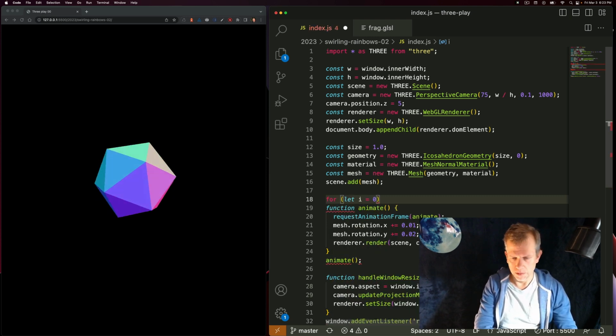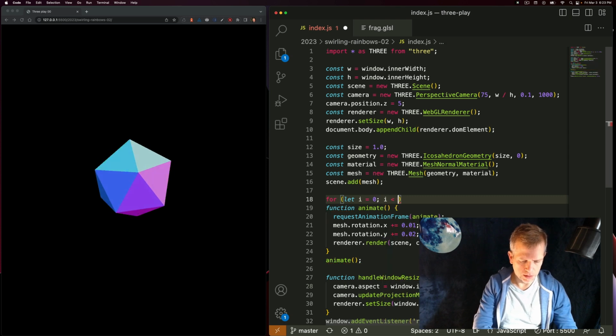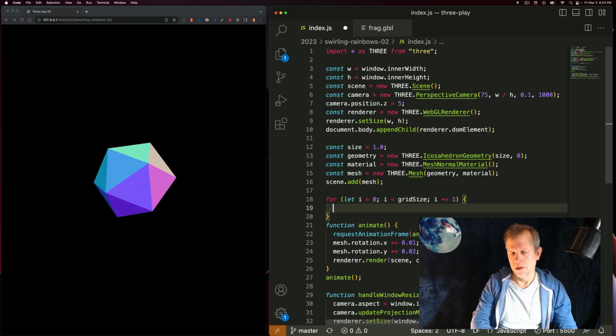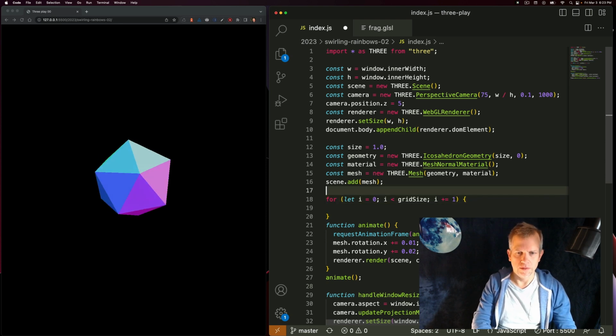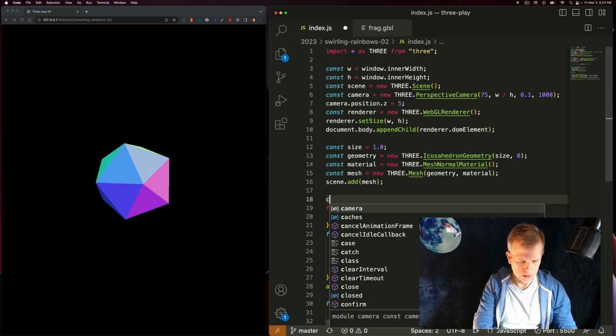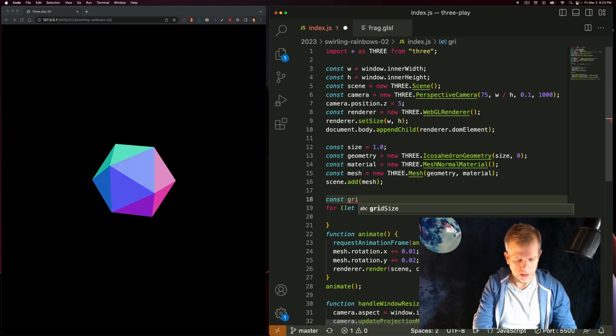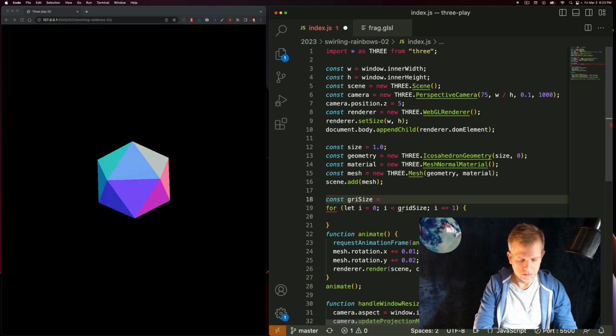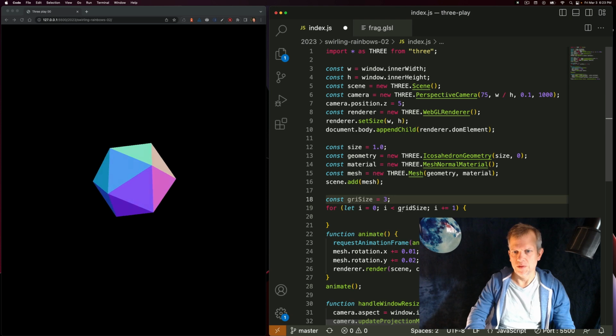Let i equal 0 while i is less than grid size, i plus equals 1. And let's just say const grid size equals 3 to start with.